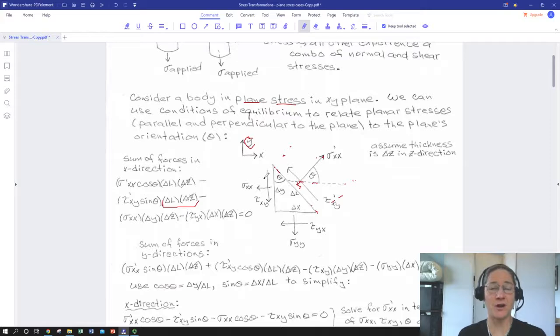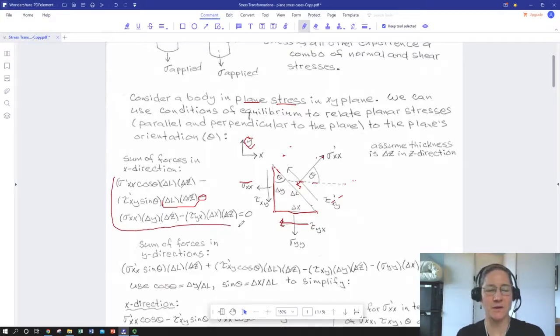Then we have our applied stress in the x direction. Of course, it's working in the negative x direction, so we've got our minus sign here, and it's acting on a plane that is delta y by delta z, and of course delta z again coming out of the board. And then last but not least, we have tau xy here, also acting in the negative x direction, and it's acting on a face that is delta x in one dimension and delta z in the other. So here's our sum of the forces in the x direction.